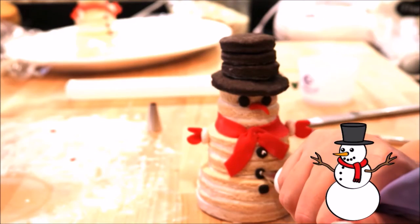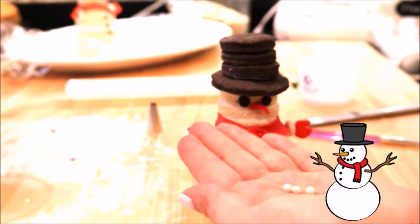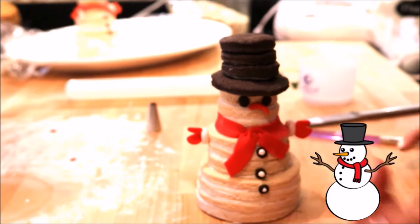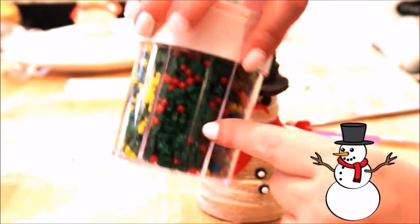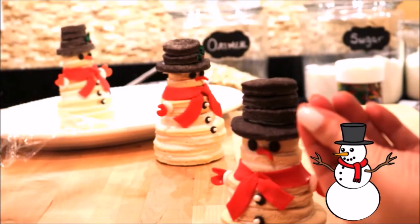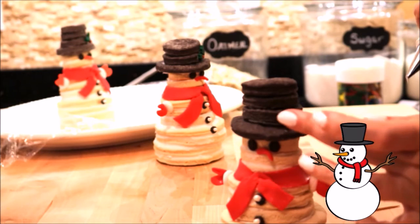Using a little bit of white icing, drop three dots down the front of his buttons and then press in each of the sugar pearls. I have this little holiday Wilton kit that comes with cute holly sprinkles — I'm going to take three of the leaves and one holly berry and attach it to the corner of his hat using a little bit of icing.